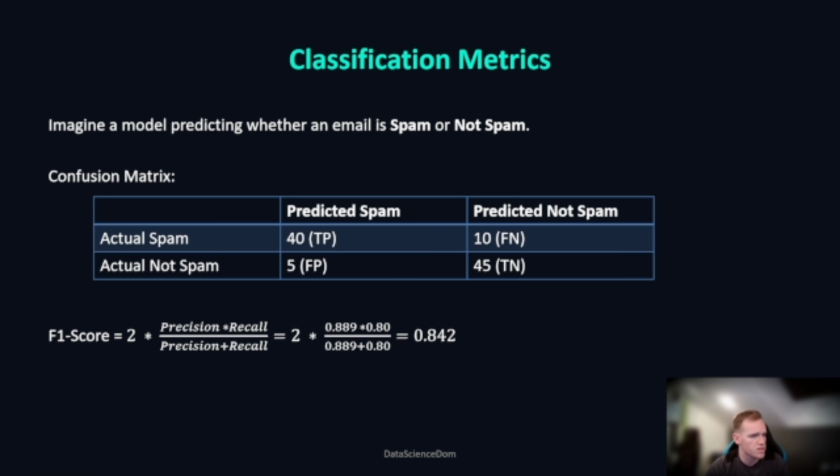The last measure is the F1 score, where we just use the previous scores, multiply them and divide them by the sum of both. We get a harmonic mean between both, and we get an 84.2% F1 score. So we see, depending on the evaluation metric, we get different results. But if we highlight all the results, we get a broader context of what actually is a correct prediction, what is a wrong prediction, and where the wrong predictions exist.